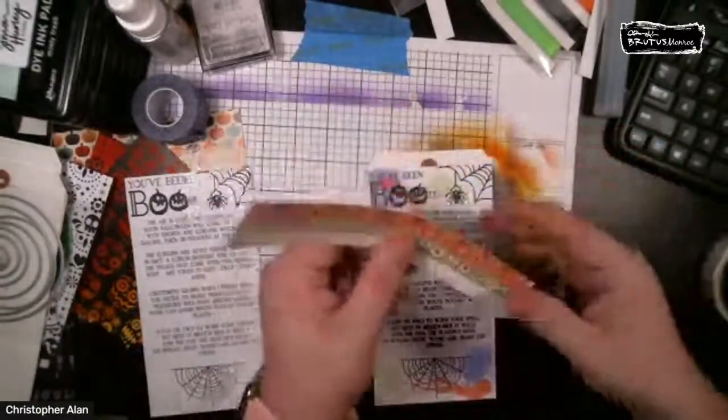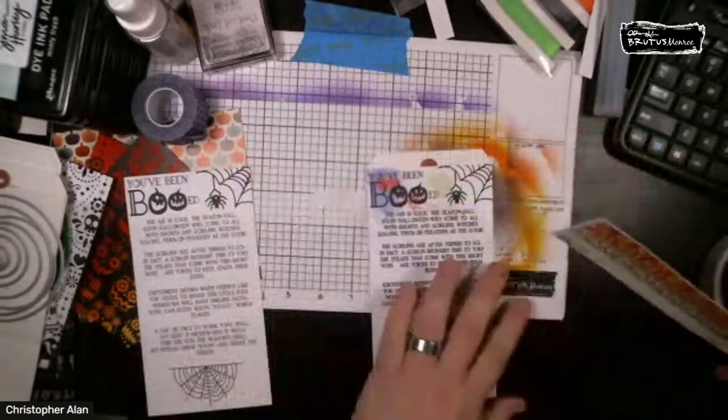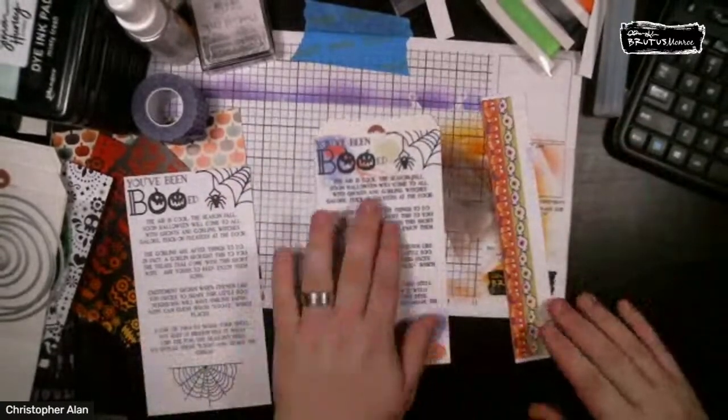All right. So now we're going to take, and I don't know if I'm going to use one at the bottom. I think I'm only going to use it at the top. Yeah, just at the top. So what I'm going to do now, oh, this is turning out to be great.